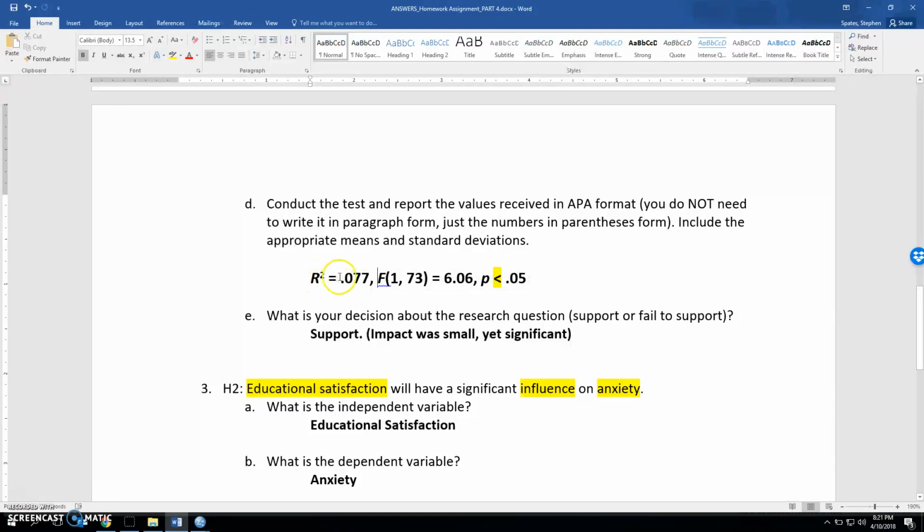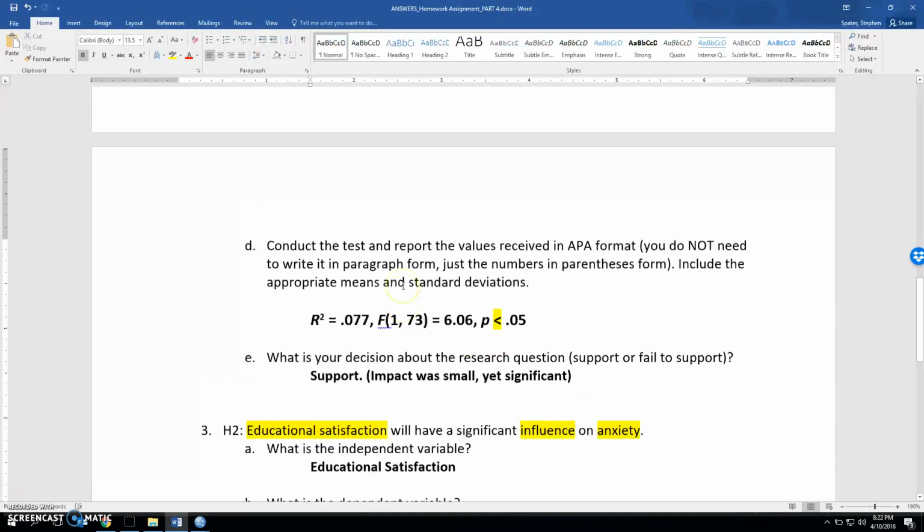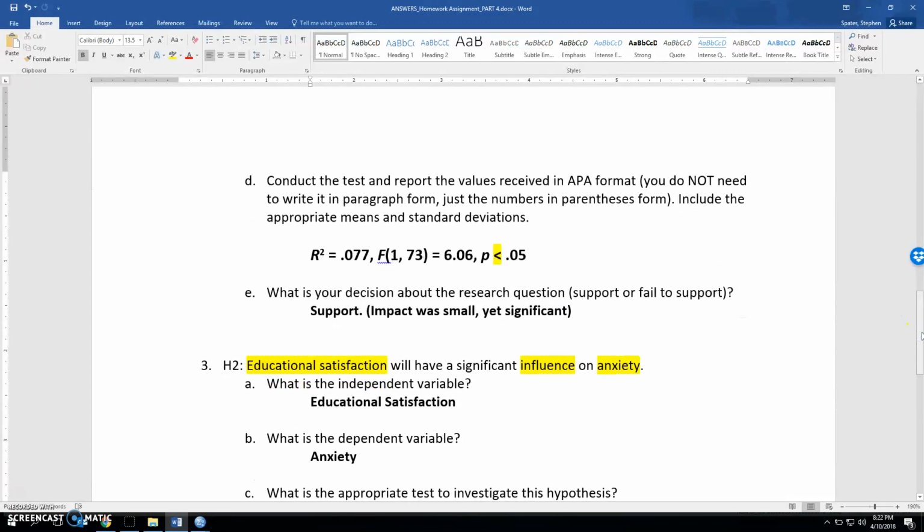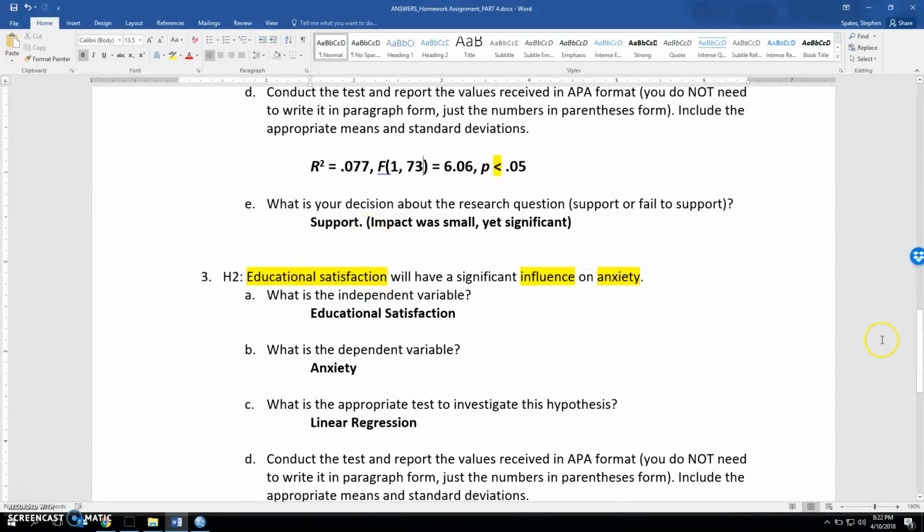And if we use the R squared value, it'll show us that if we're explaining involvement using anxiety, then we can say that anxiety has a 7.7% explained variance of involvement, meaning that there may be some other significant factors. It's a small percentage, but it does support our hypothesis because it's significant. That is our first regression.